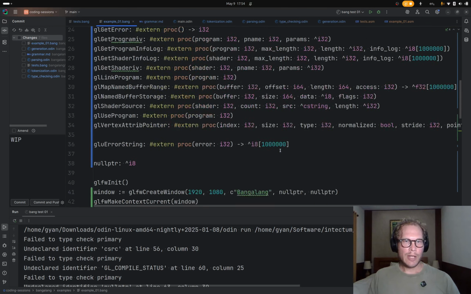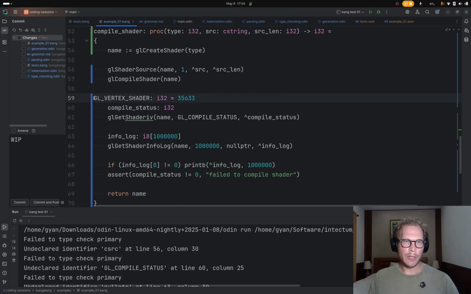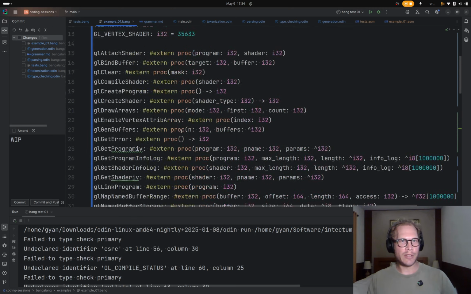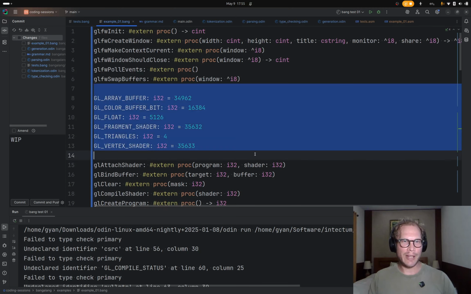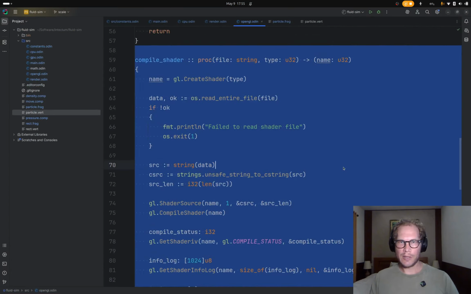Right, I think we need to have it in here, for the same reason that null pointer is not working. Because currently in our language, if it's defined out here, we can't see it within the procedure. It just doesn't work. So we need the proper compile status, which I think we can steal from over here.